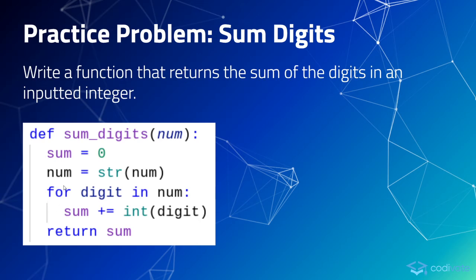After we have made it into a string, we traverse it using a for loop. So for each digit in the string num, what we're going to be doing is incrementing sum by the current digit cast as an int. Remember, if we are just adding the digit regularly without int casting, it will just concatenate it since it is a string. But since we want to actually get the sum of the digits as a number, we have to cast it as an int before we add it to the sum. Once we're done with all of this, we just return the sum at the end.